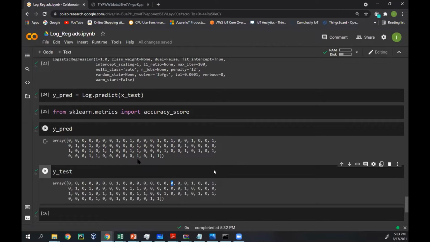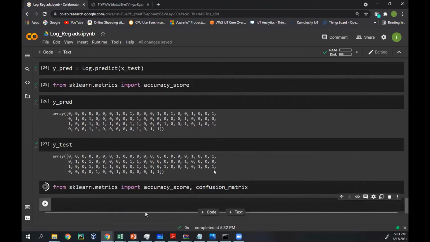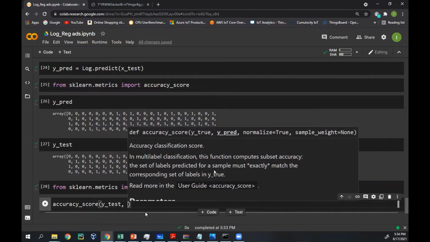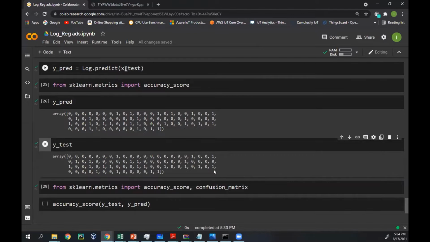If you can see, we cannot count every individual value with a manual process, obviously. So to avoid this, we have some metrics. From sklearn.metrics, you basically have to import accuracy_score, and then there is something called confusion_matrix. I believe you have already understood accuracy score, so there is no guessing for that. You just have to provide your original values, that is Y test, and then your Y pred values. Why did I say original values Y test? Because Y pred is the result of prediction from X test, and the actual results for X test, in reality, were Y test. That is why Y test versus Y pred.